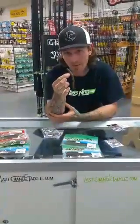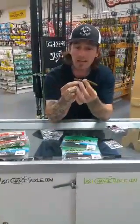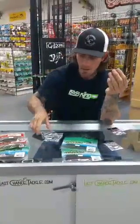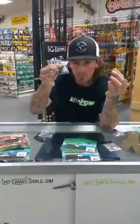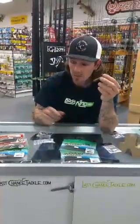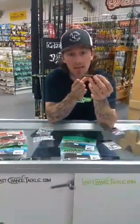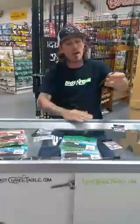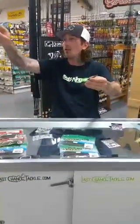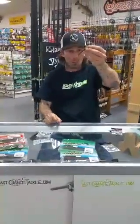I split shot my Senkos. And what I mean by that is I tie my line right to the nose. I'll come out about a foot, and I'll crimp on your basic split shot. Boom. Now that's going to get that guy to fall a little bit quicker down to the bottom. And the cool thing about split shotting it versus Texas rigging it is if, say, you're dragging on the bottom, your line is coming directly off the nose of your bait right to your rod.